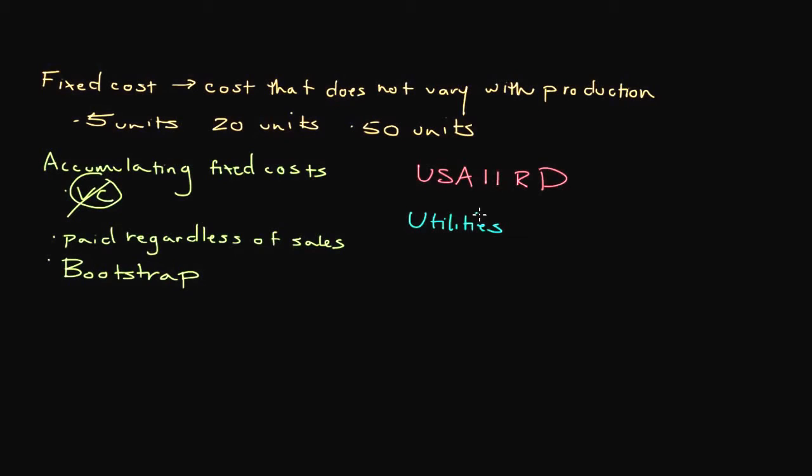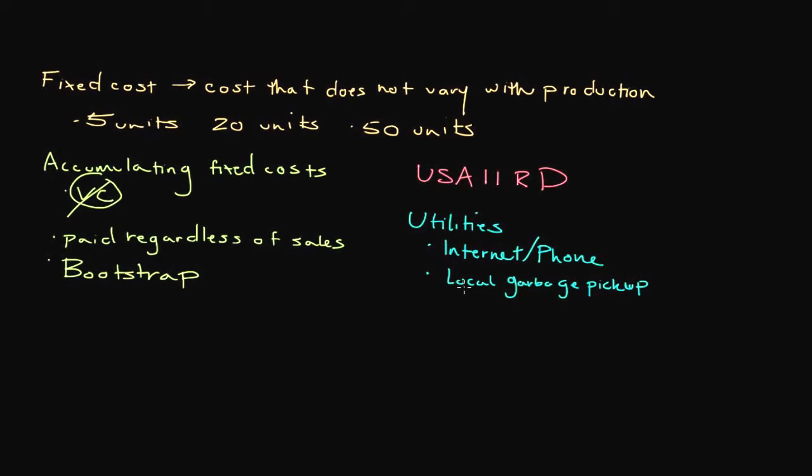Every business has utilities. We as individual consumers have utility expenses. They include a number of different things. This is a very large category, actually. And so utilities can include anything from simply internet and phone expense, can include maybe fees for local garbage pickup, and a number of different things.